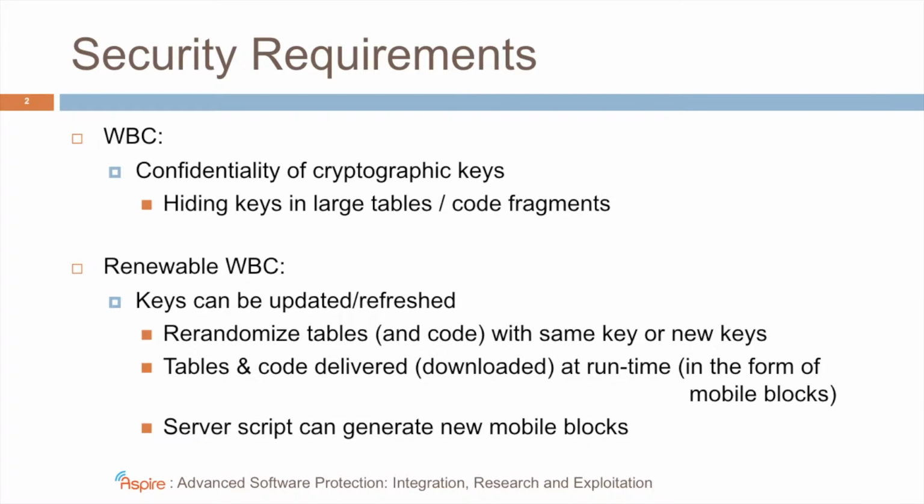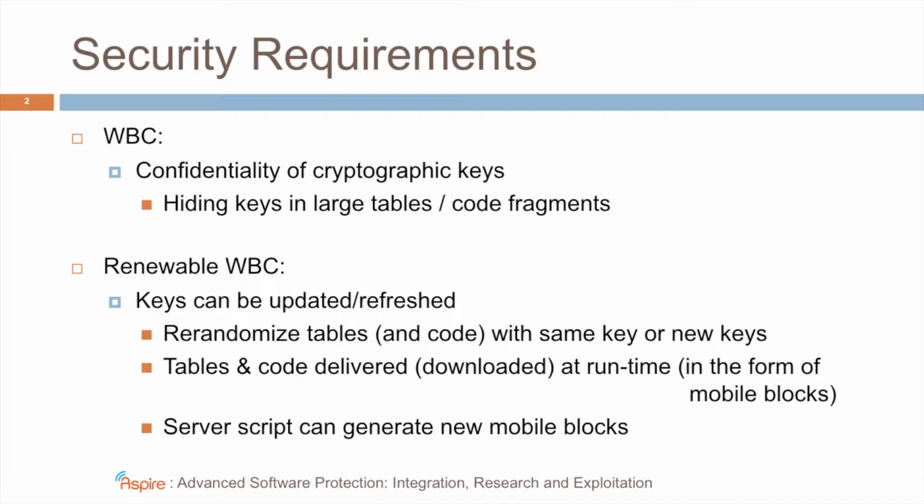In the case of renewable whitebox crypto, we actually want to be able to update or refresh keys. So rather than hard coding those large tables in a program, we want to be able to re-randomize them, and then we want those tables and perhaps also some code to be delivered at runtime. So at runtime, the application should download that code and the data from a server rather than finding it in the static code or data segments of the program.